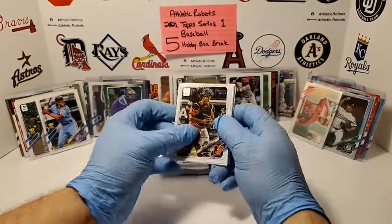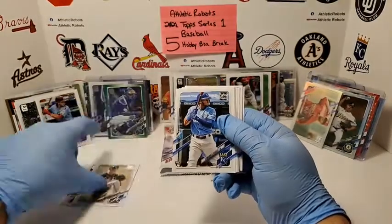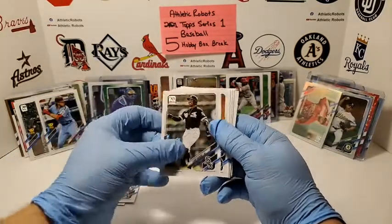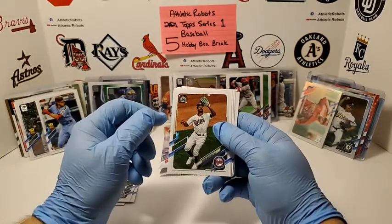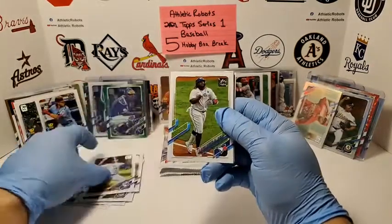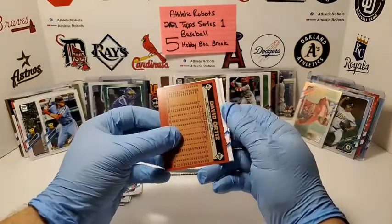Pedro Severino, Orioles. Max Fried, Braves. Edward Olivares, Royals, rookie. Jose Abreu, White Sox. Leury Garcia, White Sox. Byron Buxton, Twins. Buster Posey, Giants. Nate Pearson, Jays, rookie. Vlad Jr., Jays. And a backwards card.